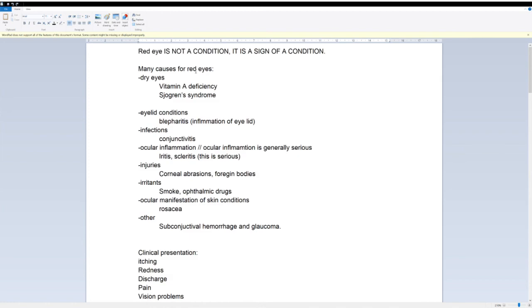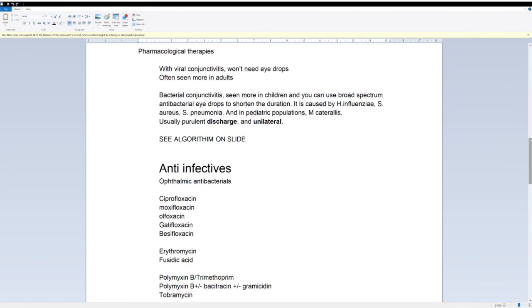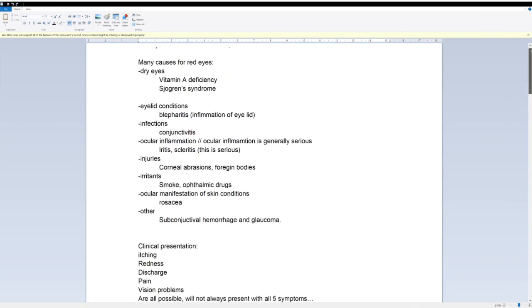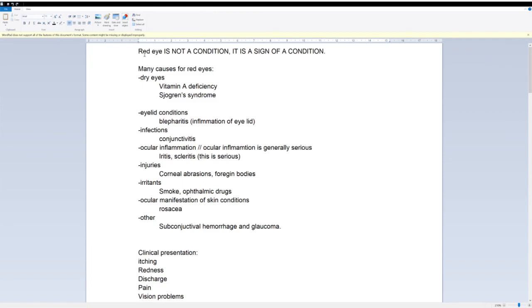In general, in practice, you will not be diagnosing and prescribing for people with eye disorders, especially if you suspect that it's bacterial. You're going to have to get an optometrist to write a prescription for you, and so the most important thing is to be able to recognize medications that are being used at the moment. And so this was a short topic.